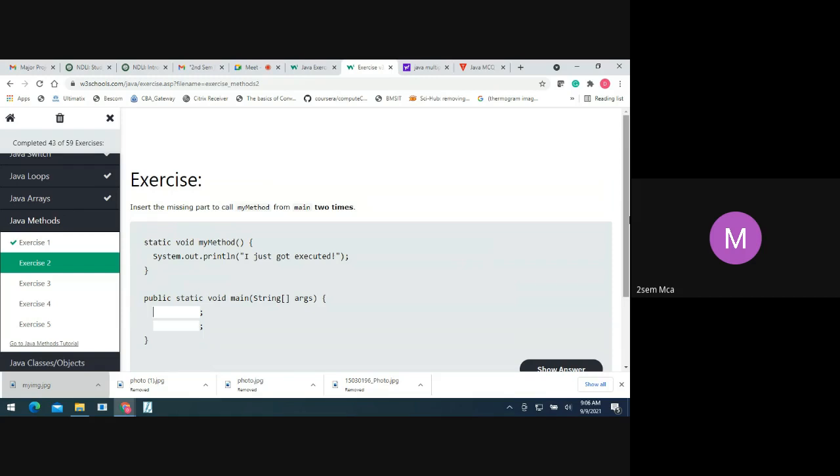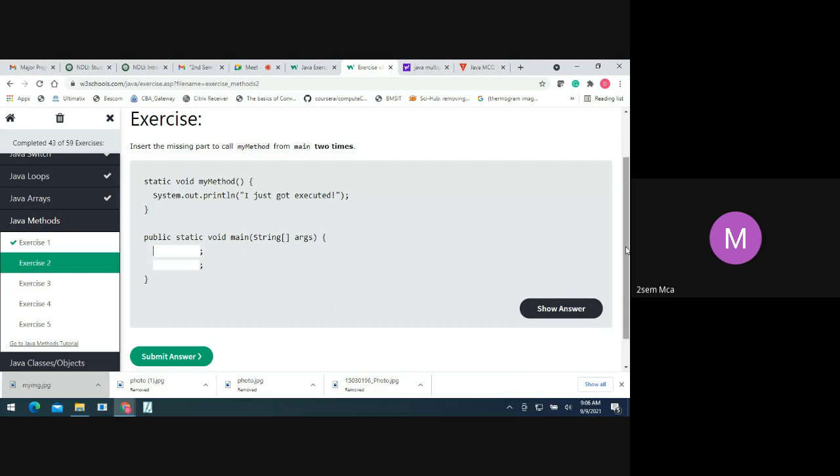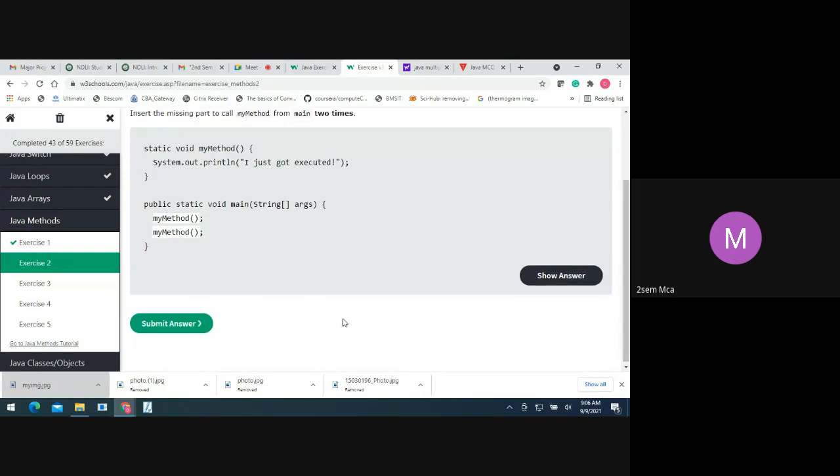Insert the missing parts to call my method from main 2 times. This is very easy then. My method, capital M, ma'am. Correct. I wantedly gave it, to know whether you people are okay. Is it right? Shall I submit? Yes, ma'am.